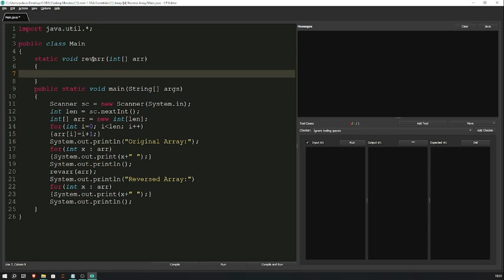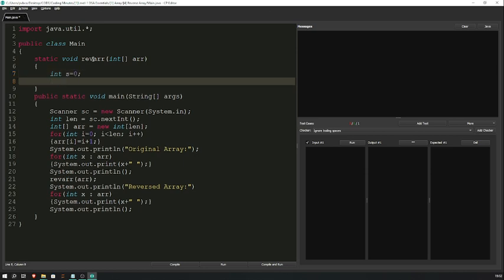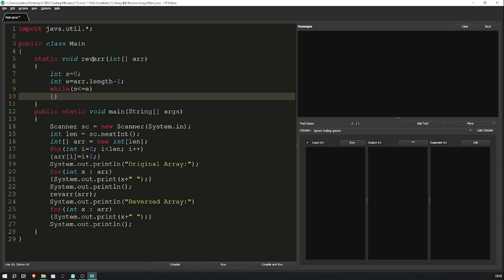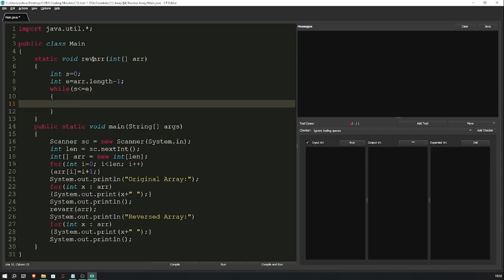Perfect. Now we will initialize s and e as we discussed in the dry run. int s is equal to 0, int e is equal to arr dot length minus 1. Perfect. And then again same, while s is less than or equal to e, write the logic of swapping.